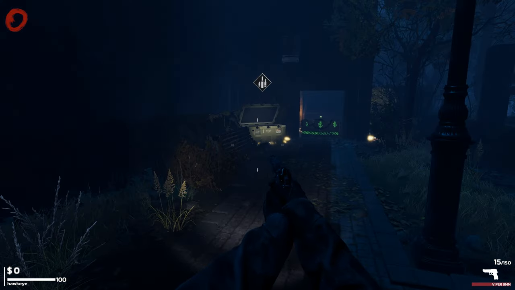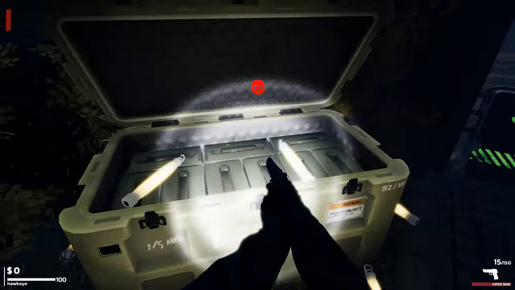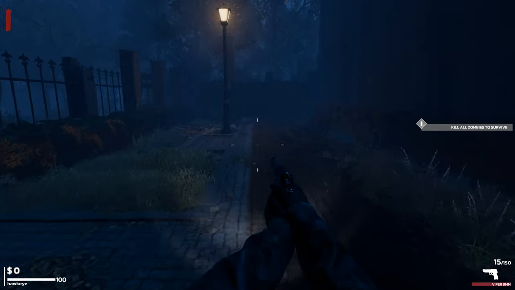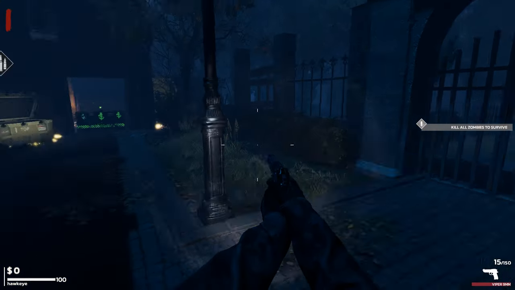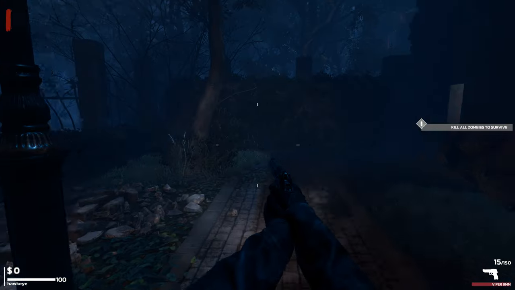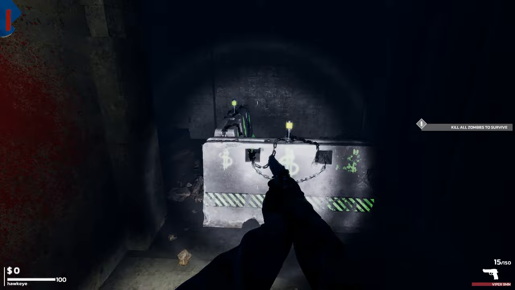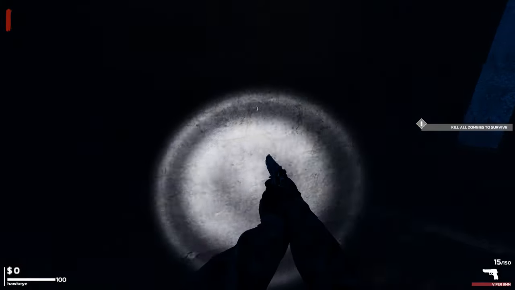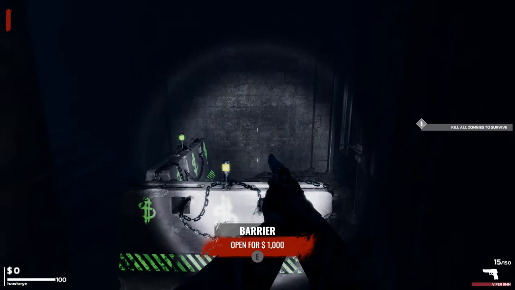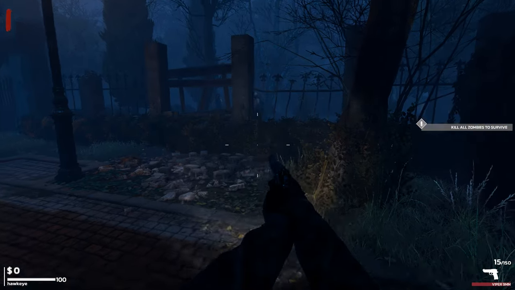All right. Here's the armor. Kill all zombies to survive. There's no building here. We are just trying to live. I just want to live. Okay. A barrier open for $1,000. Well, that actually could come in useful. Didn't take too long to get.